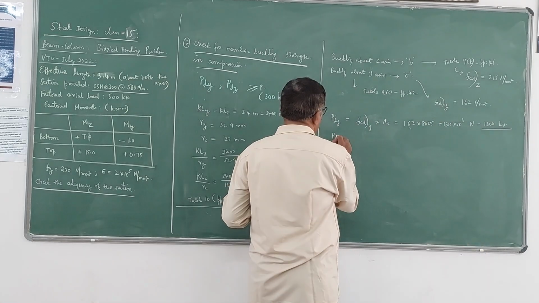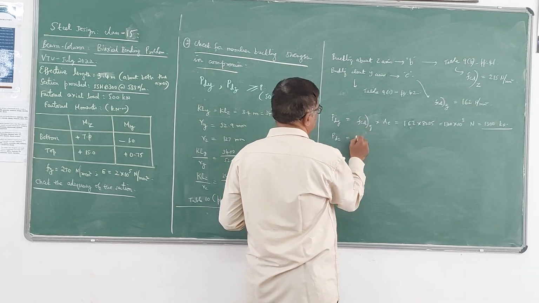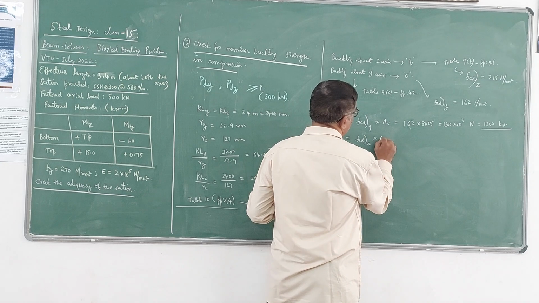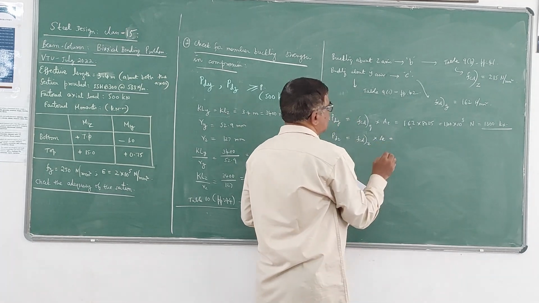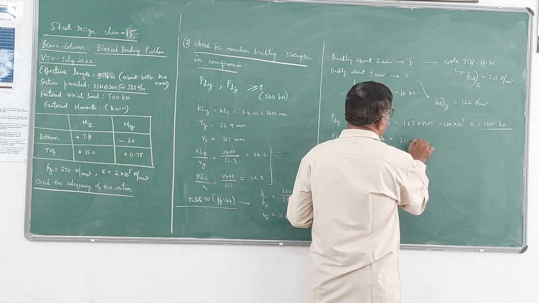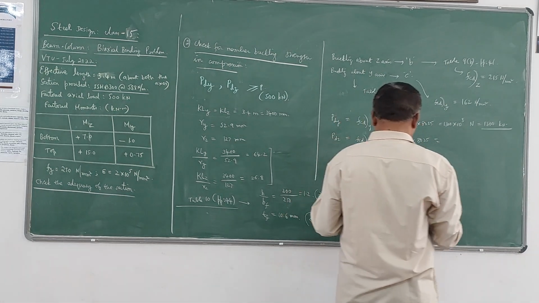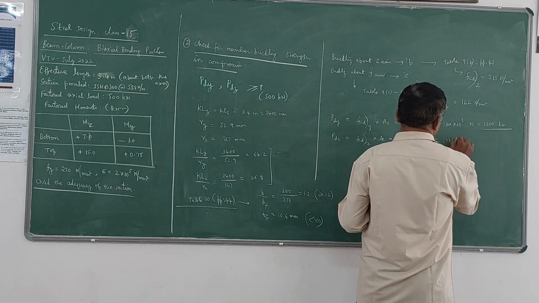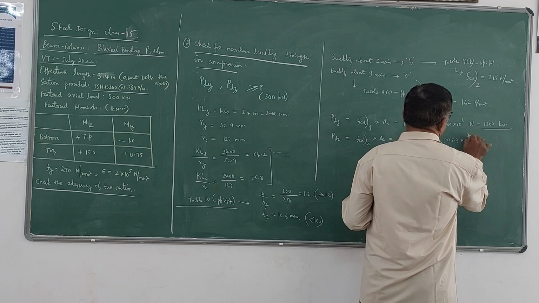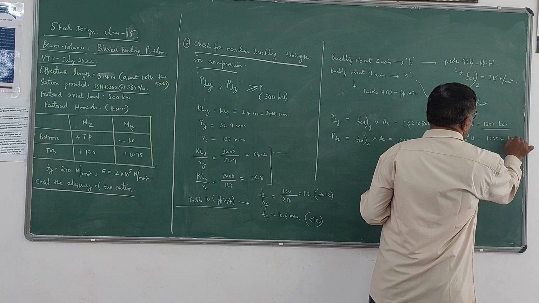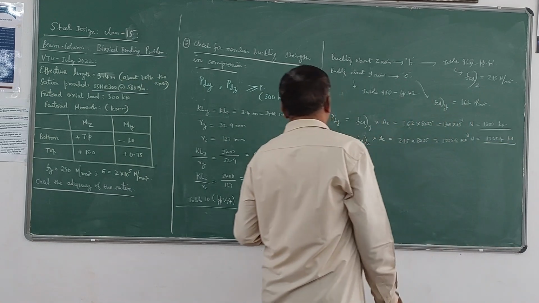Then PDZ of course will be slightly more than this because FCDZ will be more than FCDY into AE. AE remains same. So here it is 215 into 8025, which comes out to be 1725.4 into 10 power 3 Newton, which is 1725.4 kilonewton.